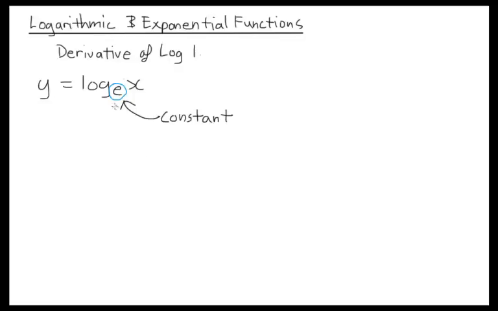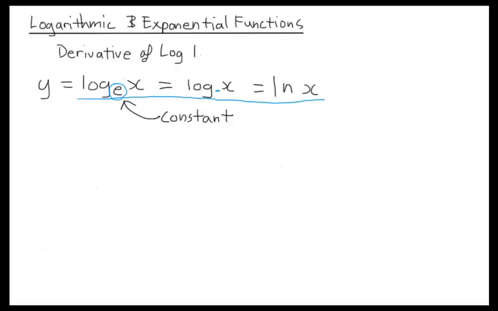Because we see this so often, we also get several different ways of expressing the same thing. Sometimes you'll see log x with no base. If you ever see the base omitted, it's assumed to be in base e. And even shorter still, we have ln x. So all of these three mean the exact same thing, and we can use any one of them to express log base e of x.